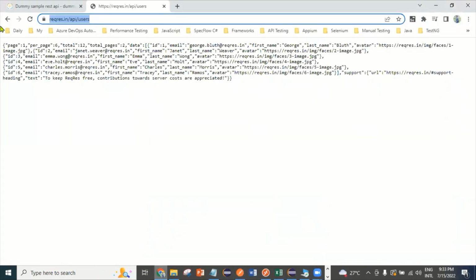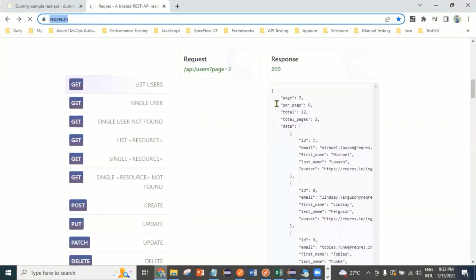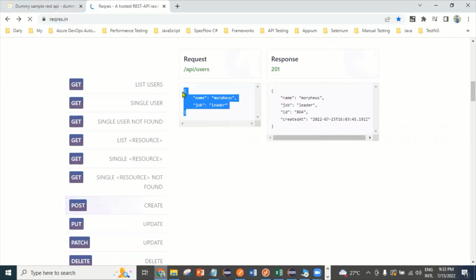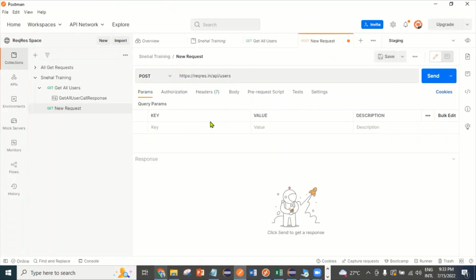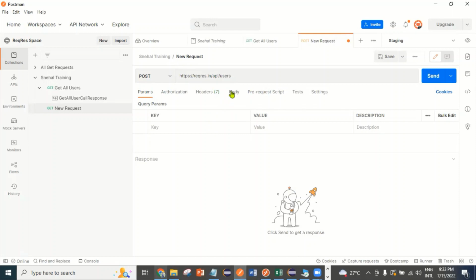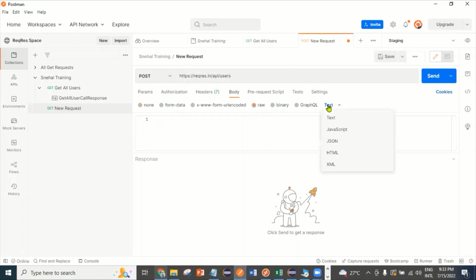Now if I go over here, I need to pass this value. You see, this request body we need to pass. So where can we pass this request body? Let me show you. You can go to the body, select raw, keep the text or just keep JSON and pass it over here. So you are passing the request body, just selecting raw and JSON over here.